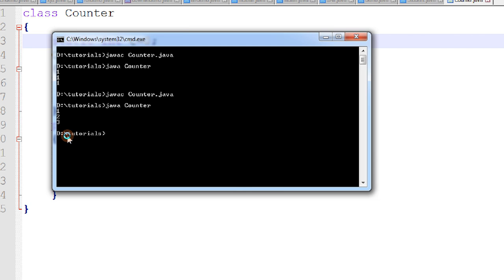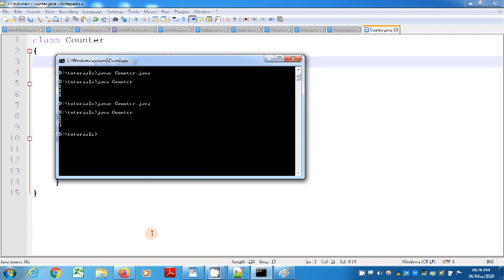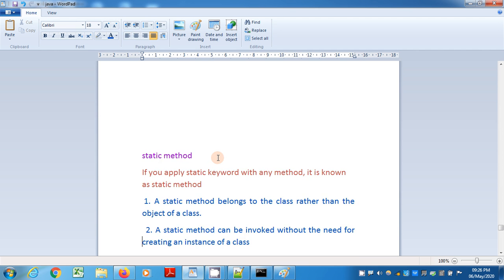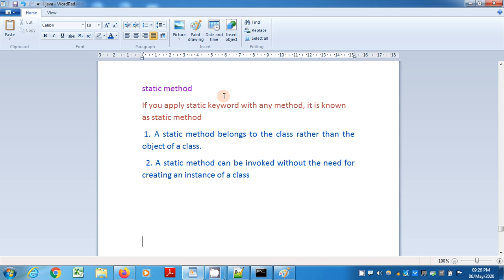So the next thing is static method. If you apply the static keyword with any method, it is known as a static method. Note that a static method belongs to the class rather than the object of a class.